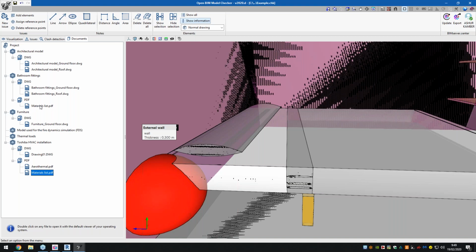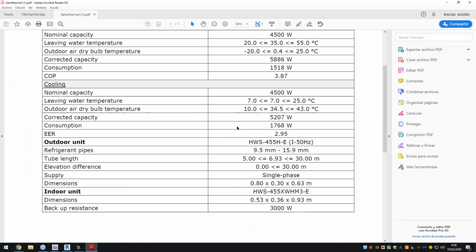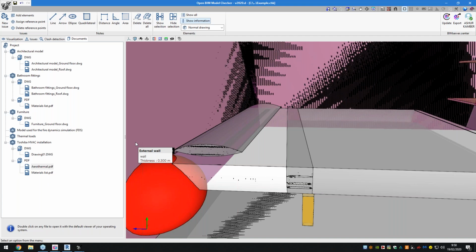So if that report has been made available with our structural model, you would see it. I don't have the structural model here, but for instance, let's see, the HVAC model. If I had the analysis report defined here, I'd be able to download that. But you can see here just the drawing and the aerothermal projects defined. So we do have something like this, but this is where we want to go to distinguish ourselves from different programs. So stay tuned for that.